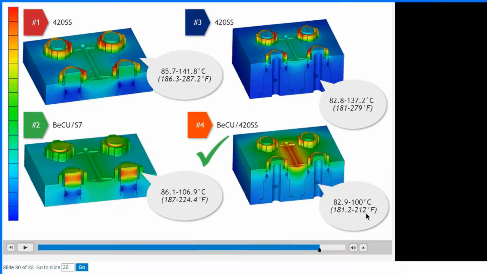Wow, what a difference. Of course, this will impact not only the part quality, but also the cycle time and therefore profits. So it is very important to calculate, okay, I spend more money on these cores because they're highly thermal conductive, but I maybe make up this money if I have to run millions of shots or hundred thousands of shots and save it on cycle time.